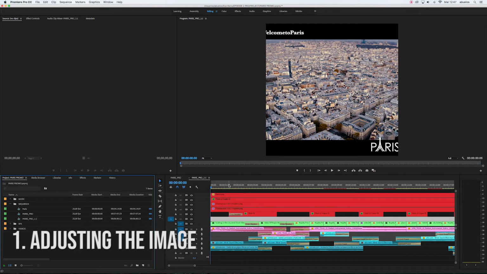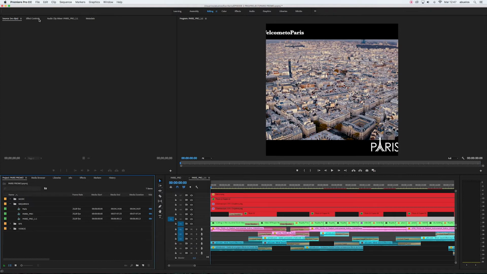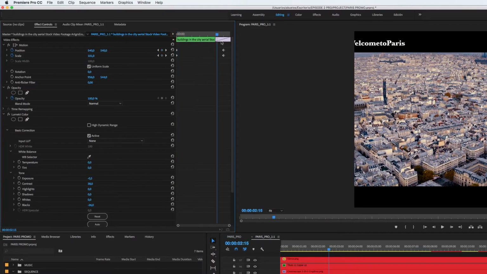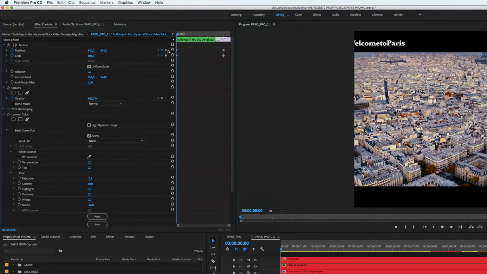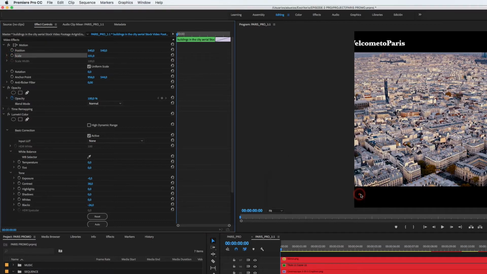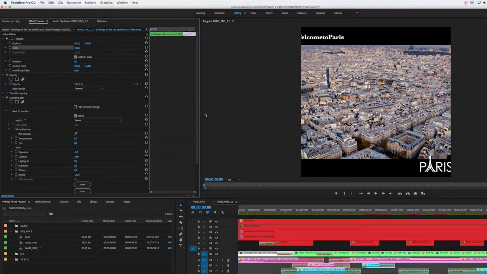Adjusting the image. First of all, we're adjusting every image. Let's go to the first one. We access the Effects Control panel. First of all, I'll remove the movement keyframes. That's how we clean the tracking of the image, to make the editing easier. As we are changing the settings in terms of size, it's better to start from scratch. We'll do that by clicking on the left icon and accepting the removal of the keyframes, as indicated by the program. The next thing to do is change the position of the shot on the x-axis.